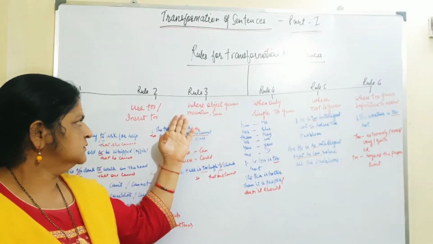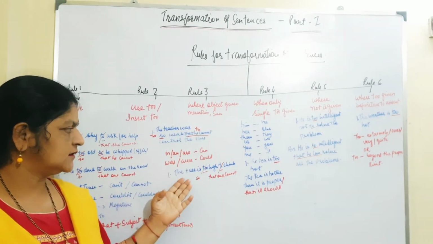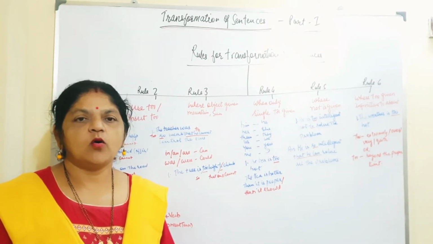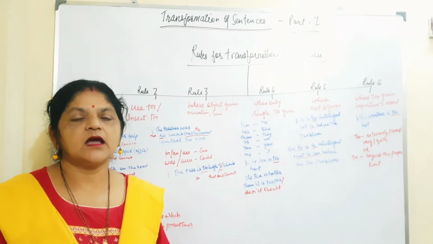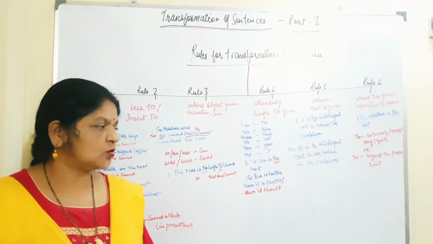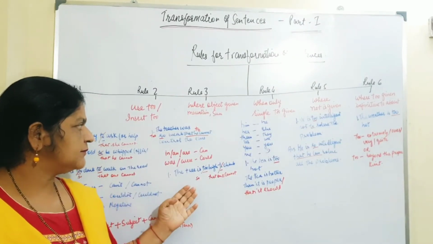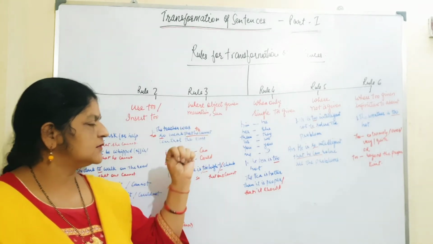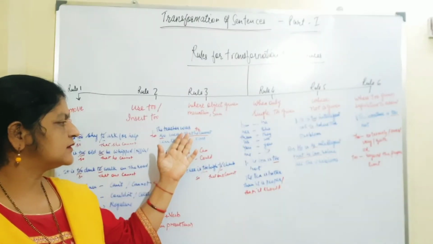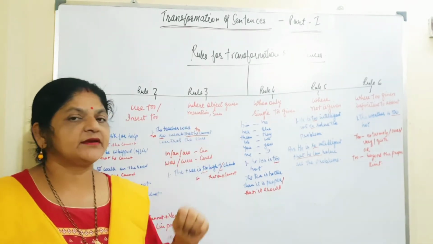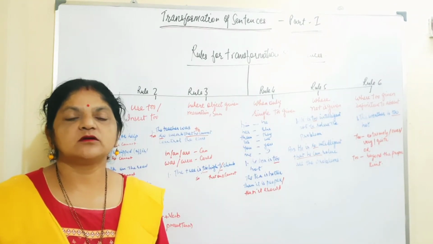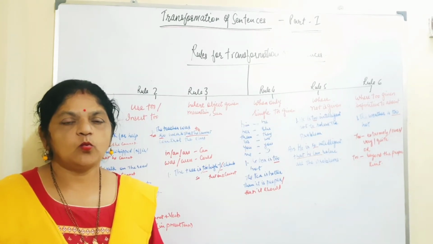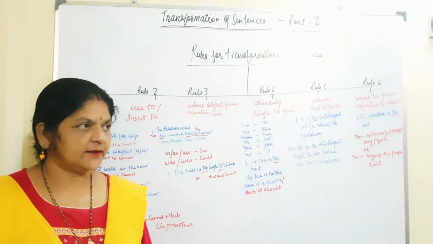We can write this sentence again in two ways: as "It is so cold that one cannot go out," or "It is so cold that no one can go out." My next example is, "It is too dark to see anything." We can write this sentence also in two ways: as "It is so dark that one cannot see anything," or "It is so dark that no one can see anything."